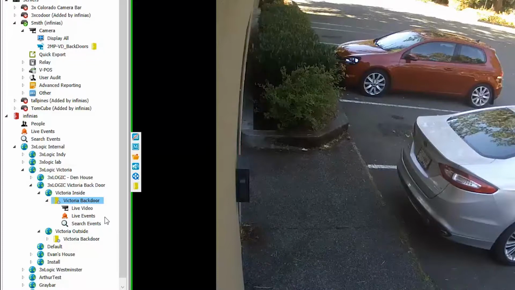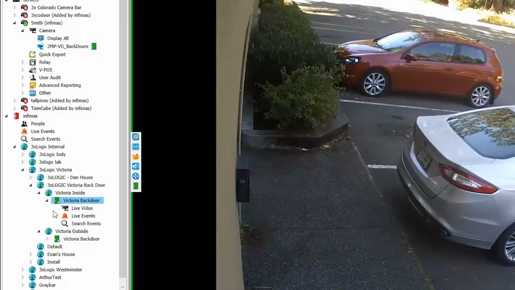What I can do is I can go to the door itself, I can right click on it and send that door into a momentary unlock. This door will then turn into a yellow state, as you can see there, and that means that that door is currently unlocked. It will then switch back to green, meaning the door has gone back to its normal state, in this case a locked door. Now, if someone were to have opened that door, it would have gone from a yellow state to a red state. That means that the door is currently open.